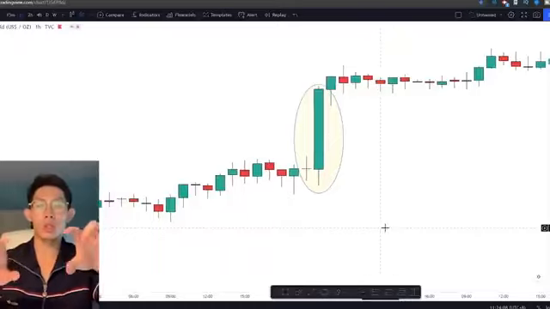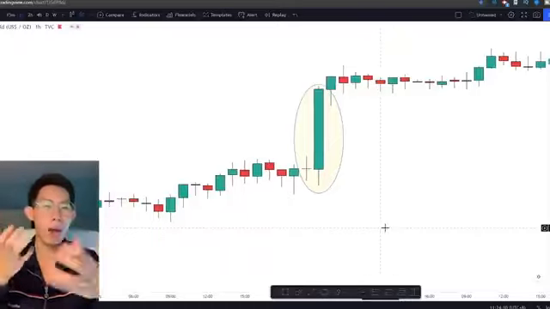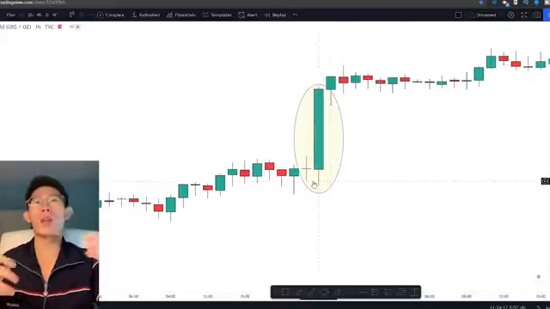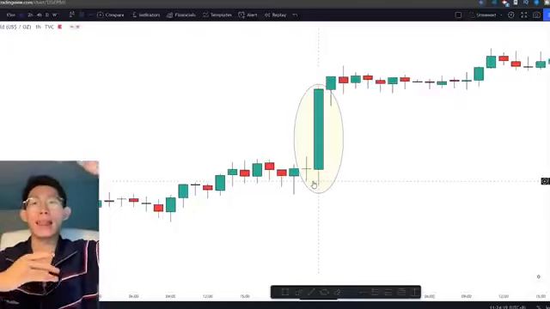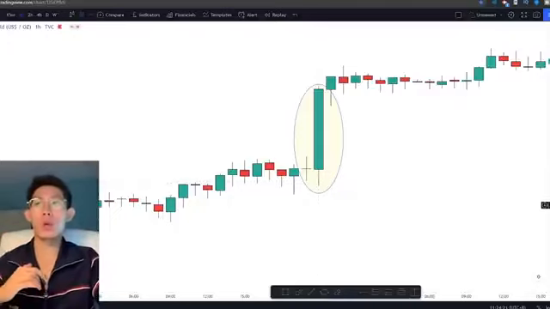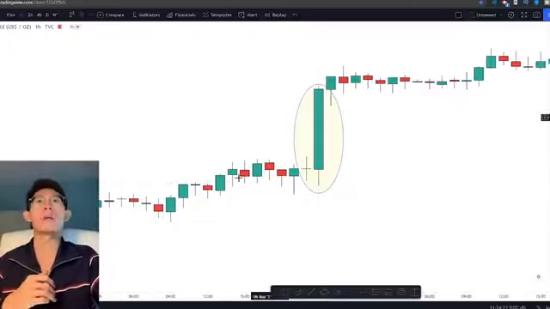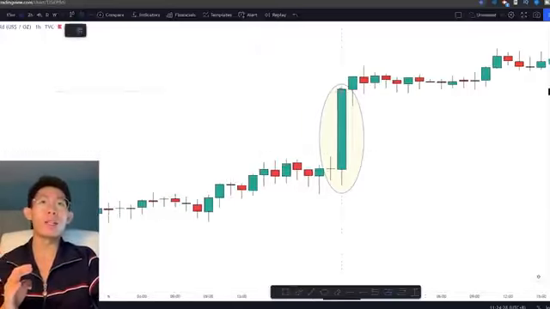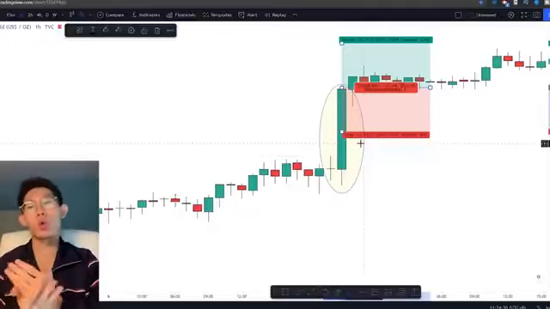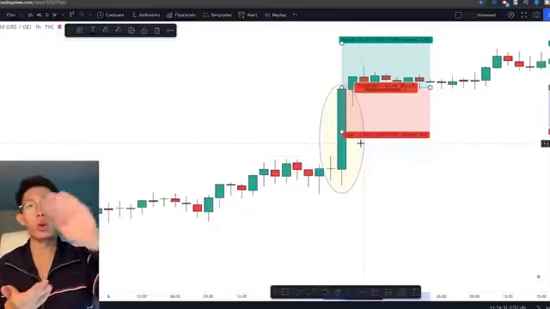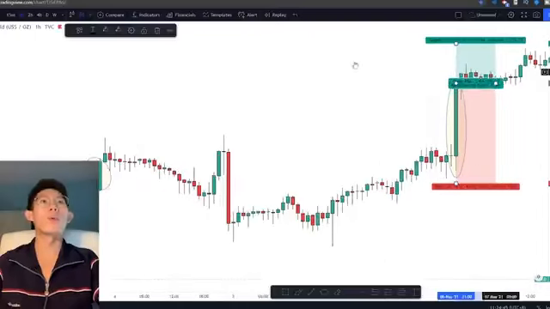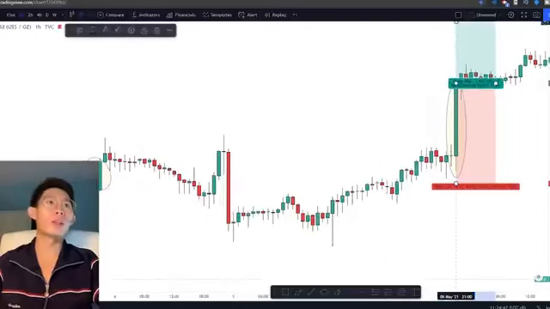So right now you can see on the screen that is somewhat of a Maribozu candlestick. You can see there's this very short upper wick and the lower wick is quite short too, and you can just see how big the entire body is. Look at all these small little candlesticks, small little boys, and then the big boy enters the chat, enter for a buy, right? You can see there's so much buying pressure, and this shows that price is going to head back up. Our stop loss can be below the candlestick over here, and then take profit all the way up at the next key level.